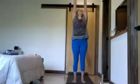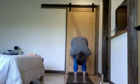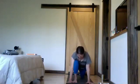Moving towards the earth, inhale, press your fingers. Wave your fingers, press up towards the sky. Breathe out, forward fold slowly. Give yourself a little time for that transition and curl in. Go ahead and bend your knees and take your right leg back, coming to Hanumanasana pose.